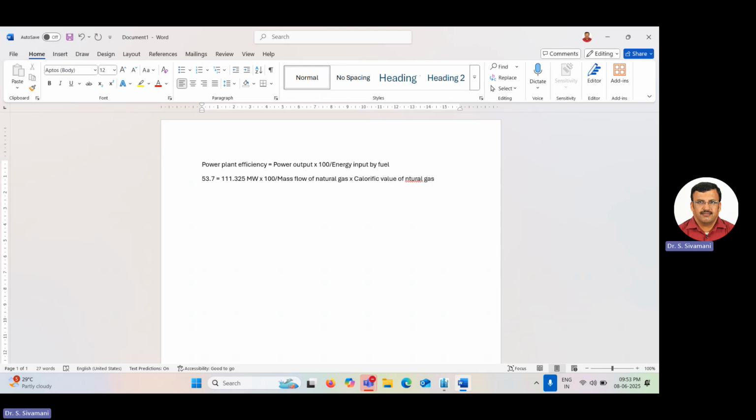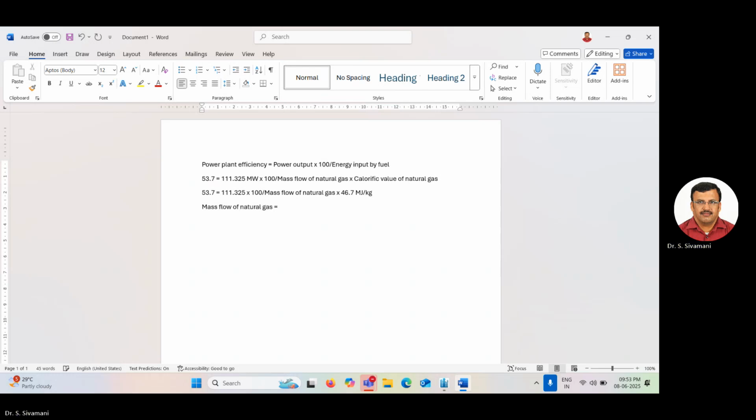So 53.7 is equal to 111.325 multiplied by 100 divided by this. We have to calculate only the mass flow of natural gas, and the calorific value of natural gas is 46.7 megajoule per kilogram.